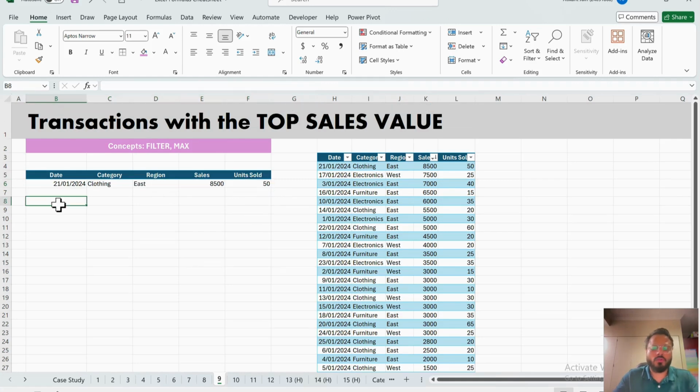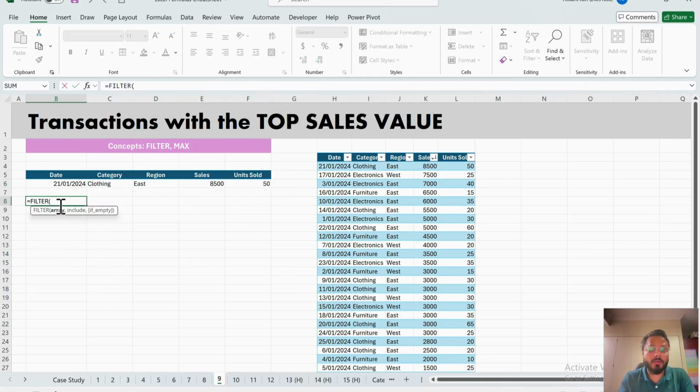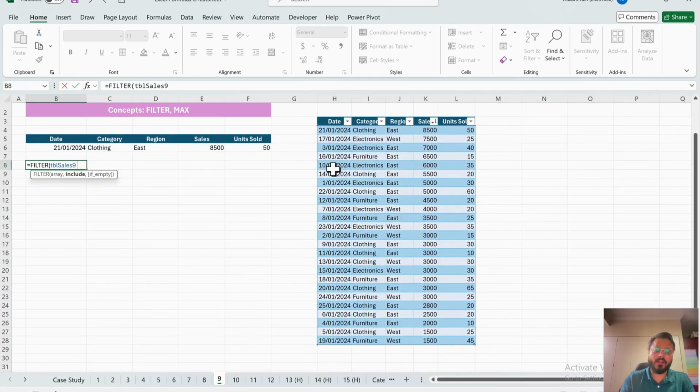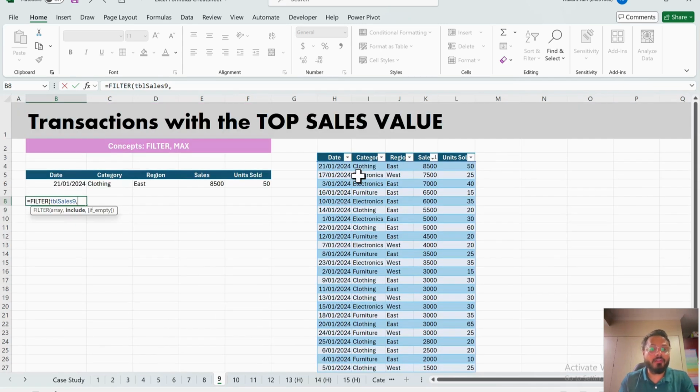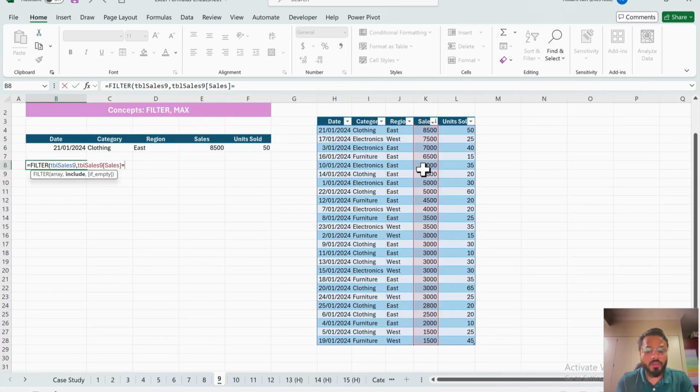So what I did, if I tell you again, I used filter. First of all, I want to filter, I want to make it smaller. So I'm slicing the data, right? Slicing this array, selected this array, comma. Now what I want to include? I want to include all those transactions wherever my sales value is equal to maximum. So I want to select that record where the sales is maximum. So I'll select sales equal to the max of my sales, right? If you see over here, this max of sales is singular, so this will give me one value. And whenever the column is equal to that particular value, it will give me that transaction.